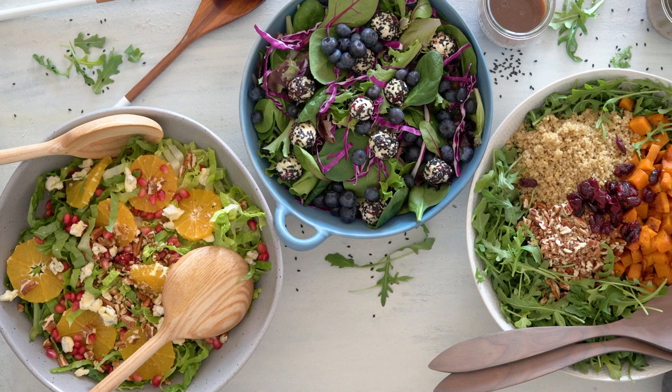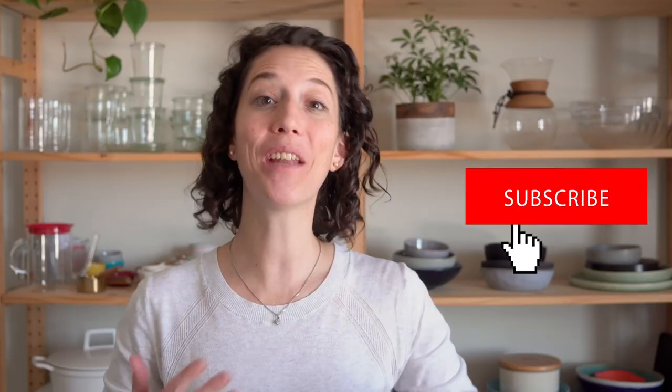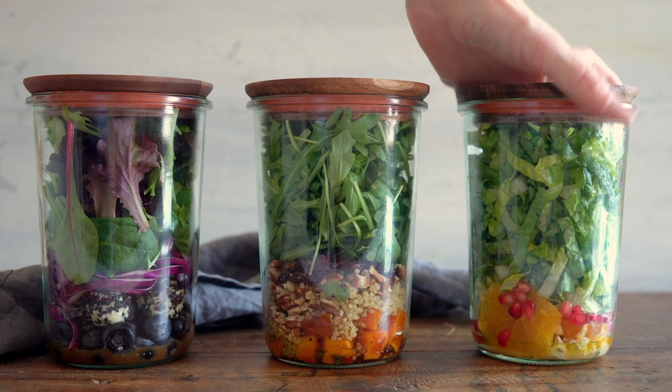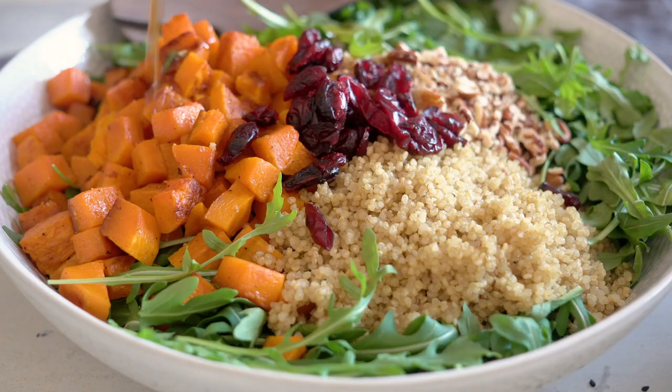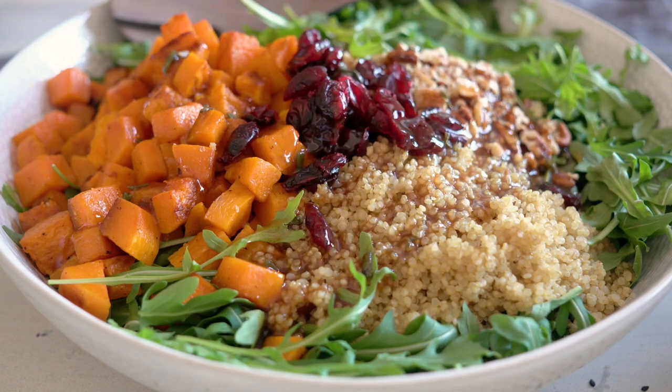I crave salad every day and we eat it year round. But in winter, I love adding a little winter component to my winter salad. And today I'm going to show you three winter salad recipes that are not only absolutely delicious, but also great for meal prep. The first recipe is a roasted butternut squash quinoa salad.